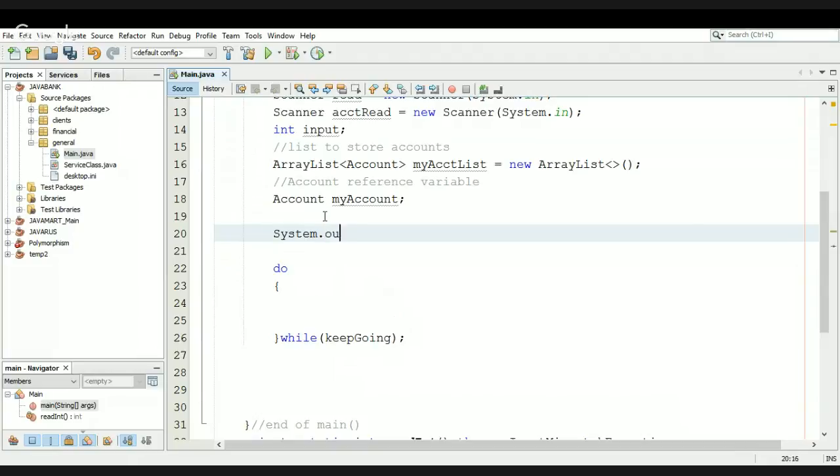Here I'm going to put a system.out.println line. And I'm simply going to be courteous and say, welcome to Java Bank.